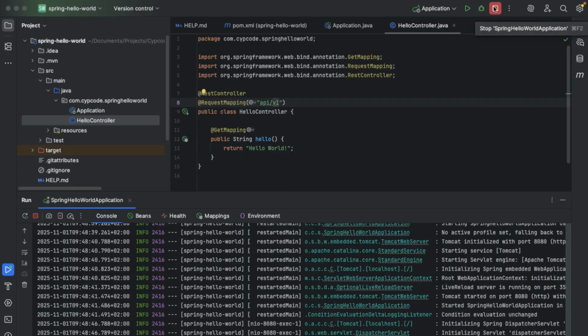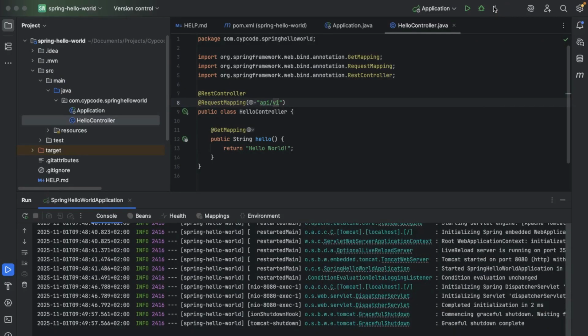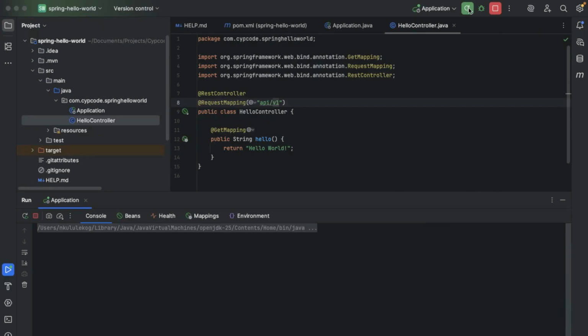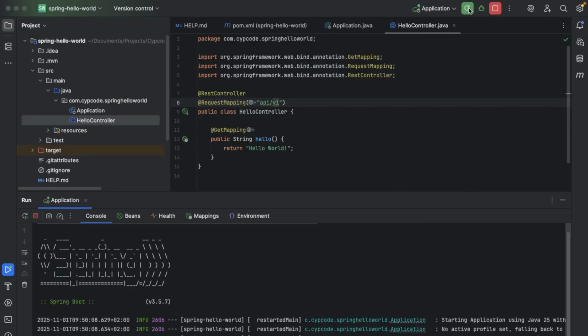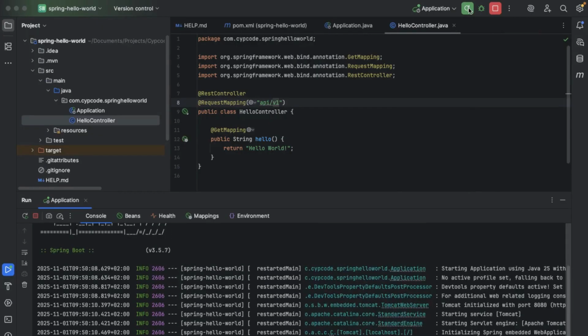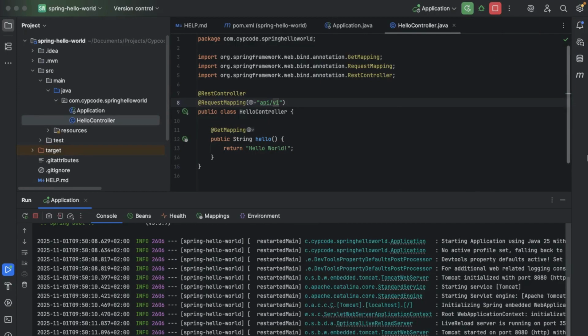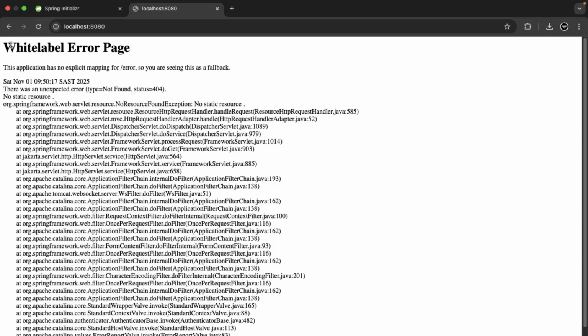So let me stop this and let me restart it again. Once it's done here, we're then going to check our browser to see how that looks. So our application started, we go to our browser, just refresh this request, and now we get our exception again, no resource found exception.